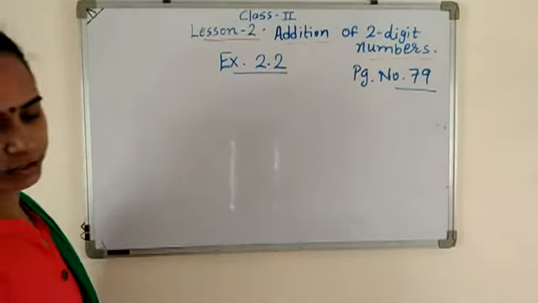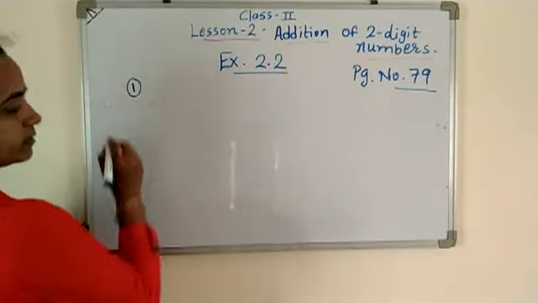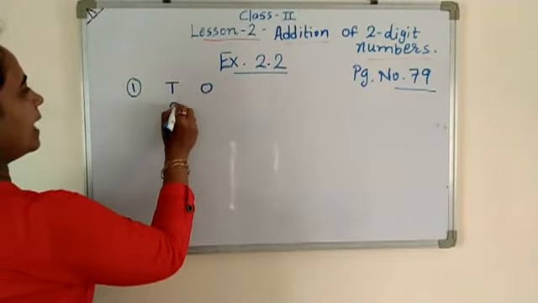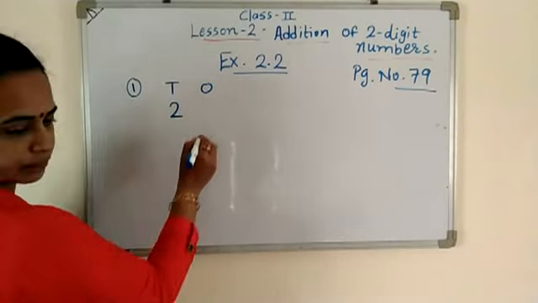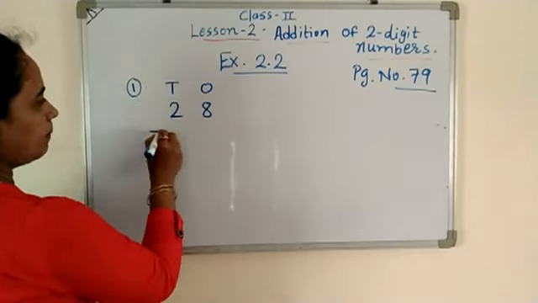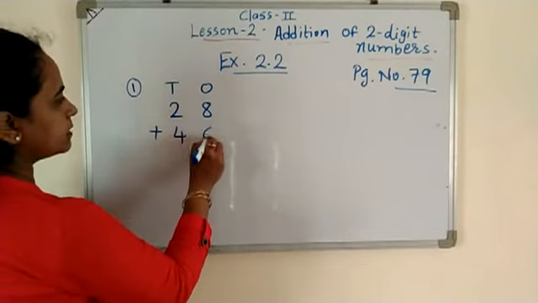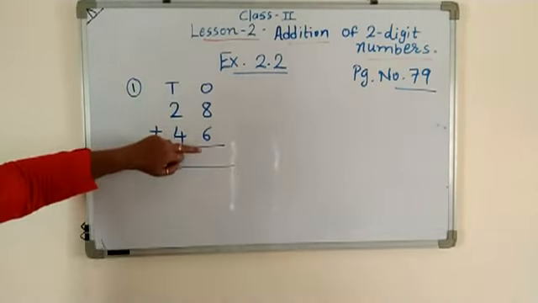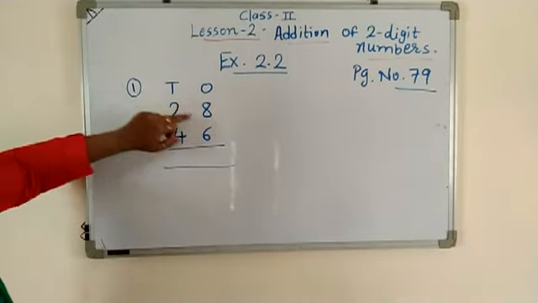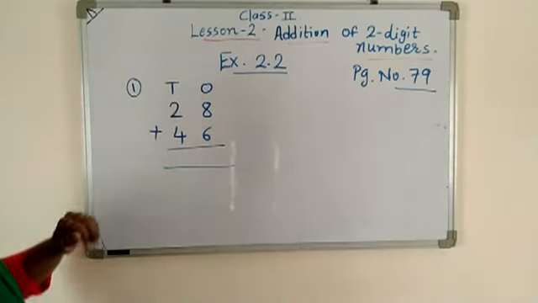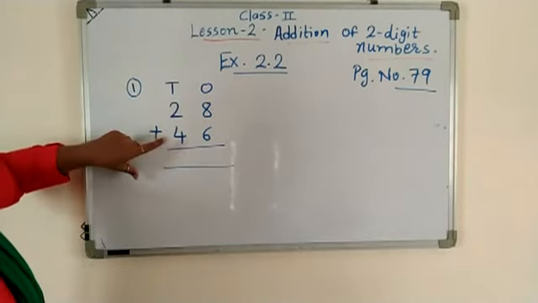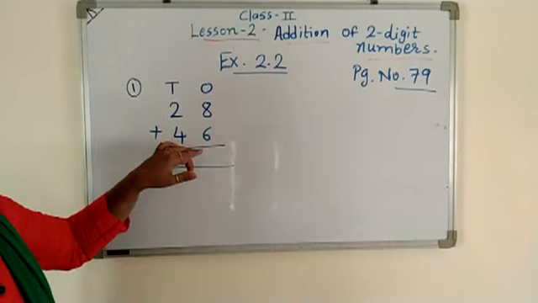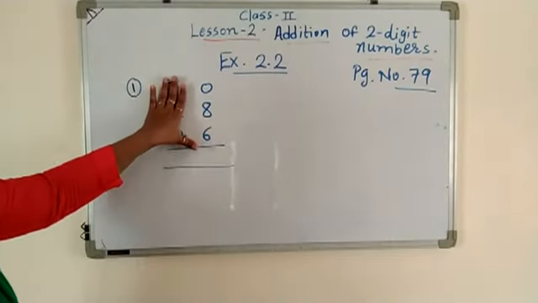Addition, regrouping, addition. Okay, first one, first see here, tens, ones, 28 plus 46. Okay, now look at here, T means tens, O means ones, 2 tens, 8 ones, 4 tens, 6 ones. Okay, so addition, first, tens addition or ones addition, which one add? Ones.